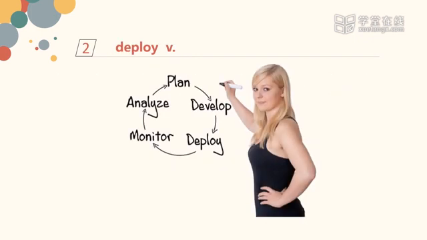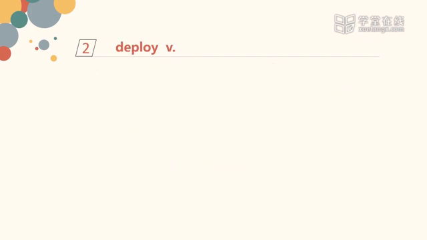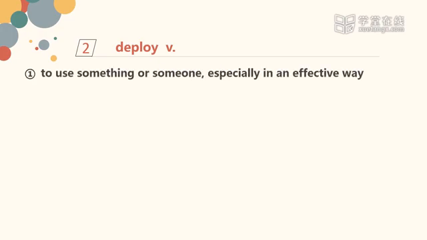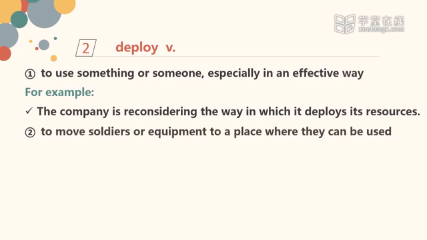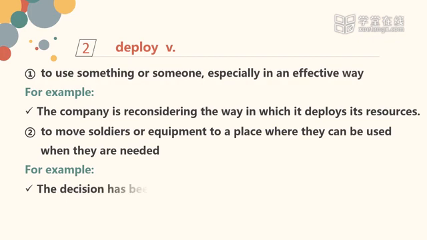Number 2. Deploy. To use something or someone, especially in an effective way. For example, the company is reconsidering the way in which it deploys its resources. To move soldiers or equipment to a place where they can be used when they are needed. For example, the decision has been made to deploy extra troops.